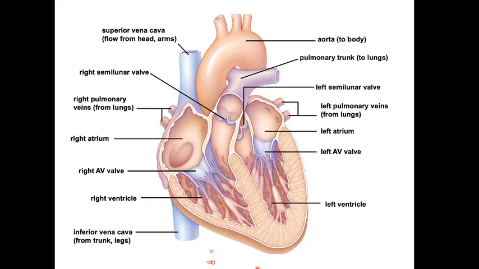What else do I want you to notice? I want you to notice that the wall of these 2 atria is very thin. It's made of cardiac muscle tissue, cardiac muscle cells, which are similar to skeletal muscle cells, but there are some important differences. Anyway, these chambers have pretty thin walls, meaning pretty small muscles, meaning they don't do very much work.